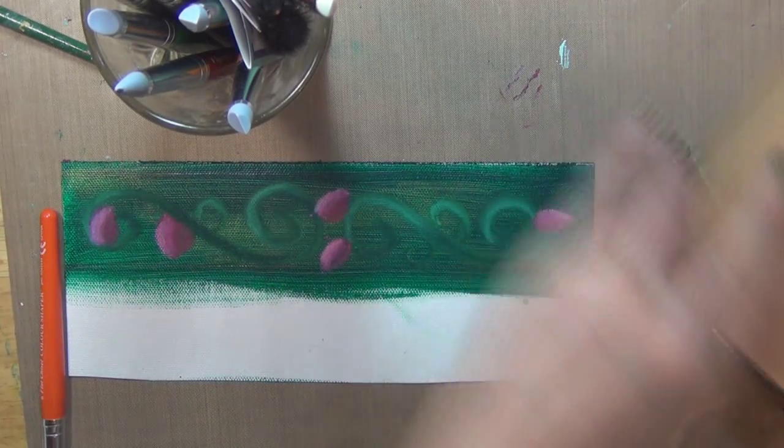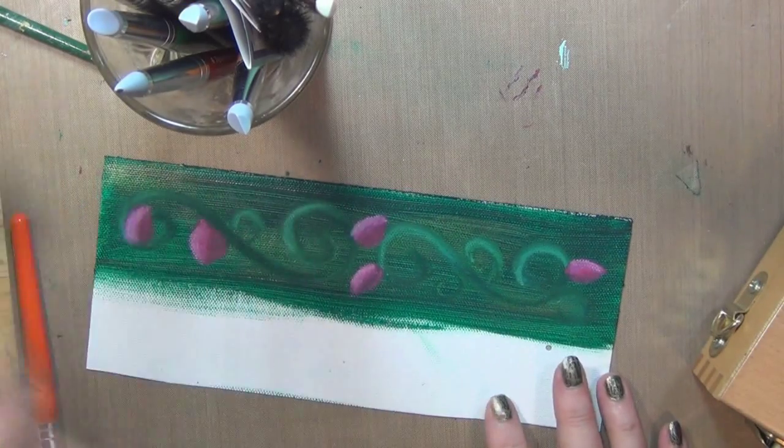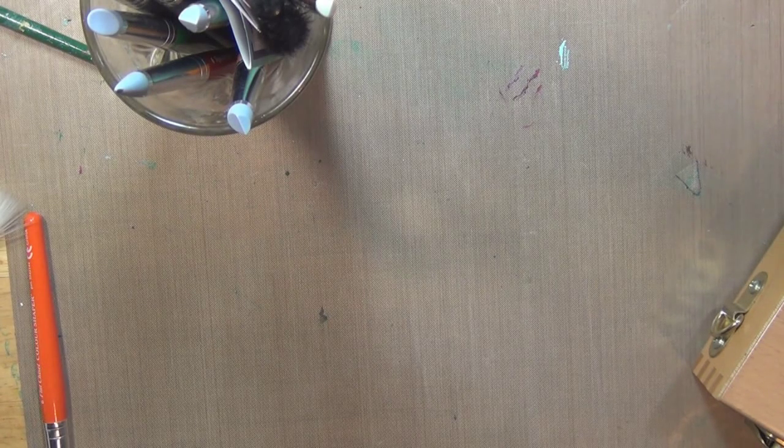More fixative. There I am telling you, 2 coats. So I go and spray 2 coats. The coats dry fairly quickly on it, and in the end I end up with quite a few layers of fixative on this, and I do go through fixative a lot.